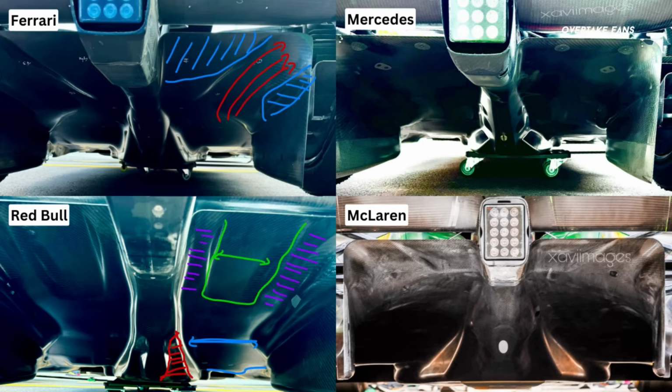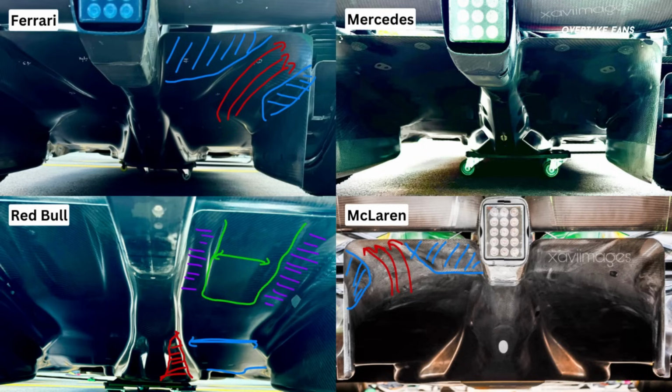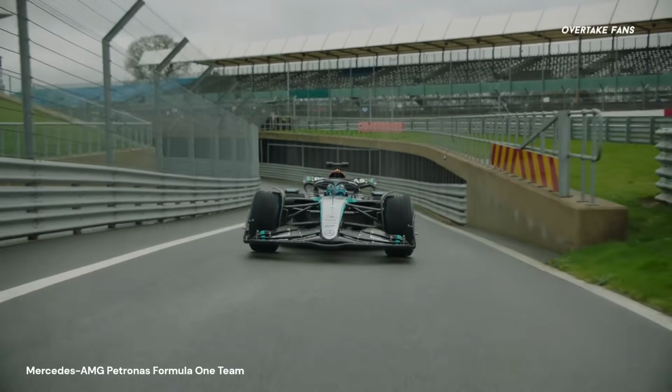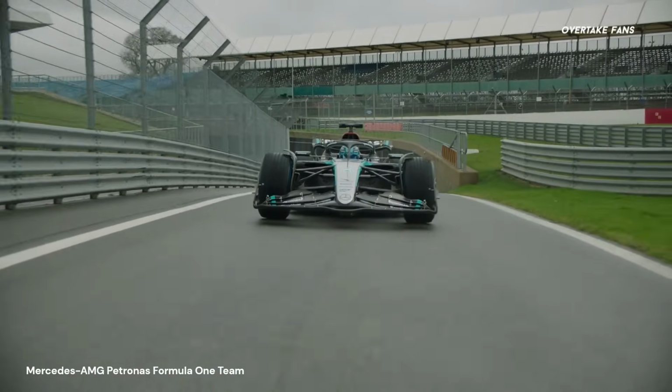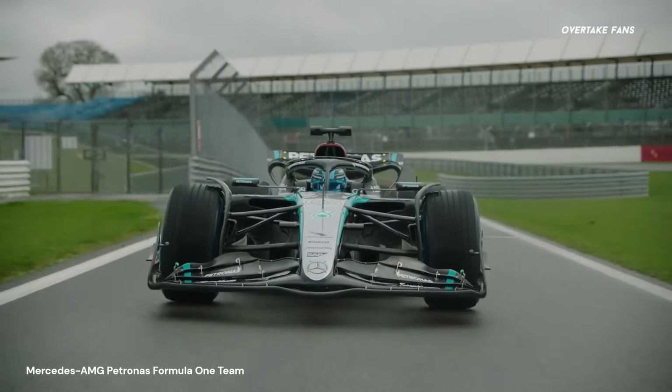Looking at McLaren's diffuser, profiling seems to be more in line with Ferrari's trajectory, providing outwash towards the corner while generating supporting loads inboard. The difference is McLaren's design looks simpler than Ferrari's or Red Bull's, but still results are pretty close. Looking at the W15's diffuser, it's pretty simple, as the roof profiling is way behind competitors, lacking detail. But with Mercedes feeling the W15 now has a good balance, future updates will work around the diffuser profiling to make better use of this space.